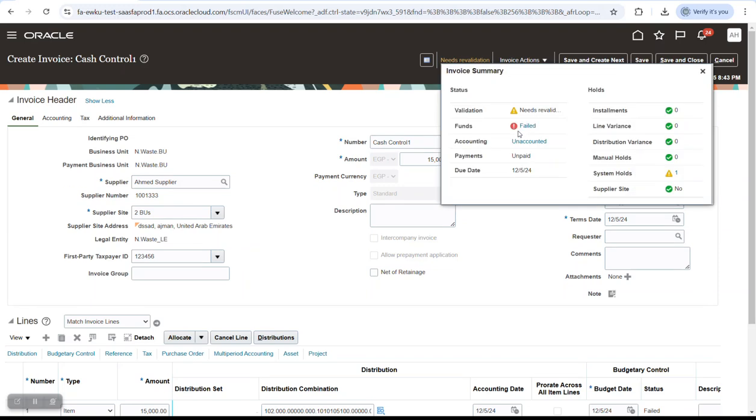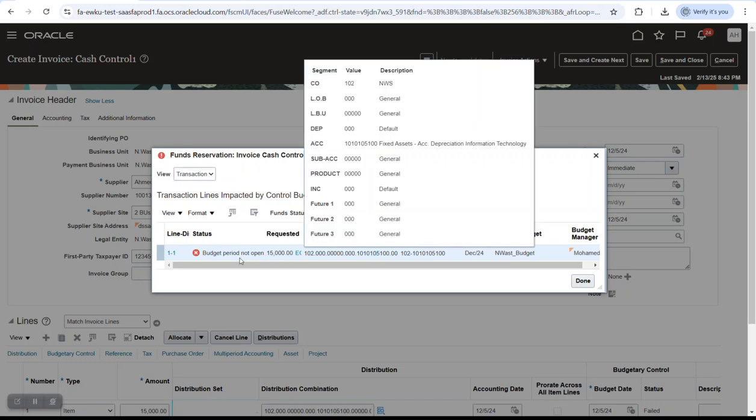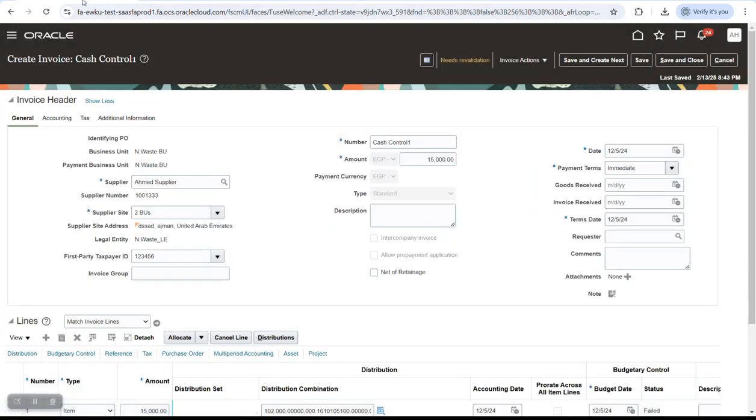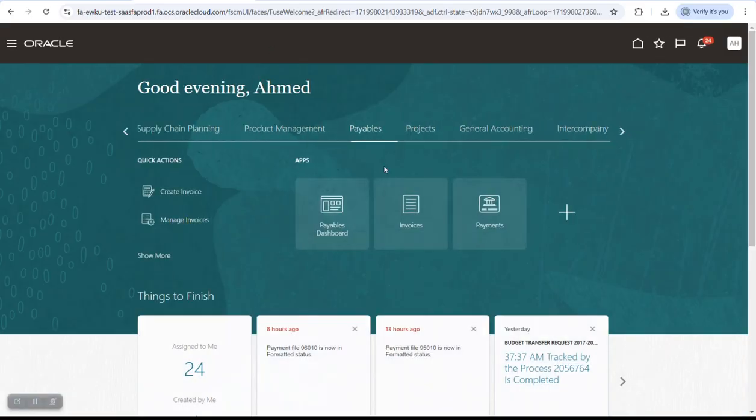Let me check. It's failed. This account budget period not open. Okay, no problem. Just go to check the budget from GL budget.